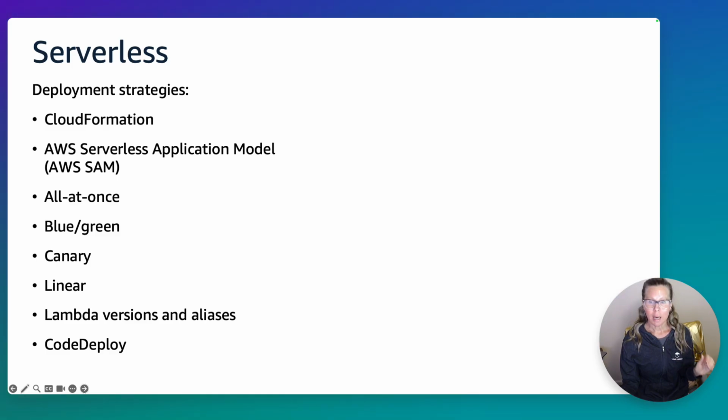Well, AWS CloudFormation, AWS Serverless Application Model, or AWS SAM, but also all at once, blue/green, and canary or linear. One basic deployment strategy in serverless is to update your function code in production, publish a new version, invoke the version directly to run your integration test against it, and then after everything looks good, you can flip the alias that your production uses to point to that new version.